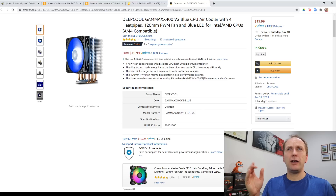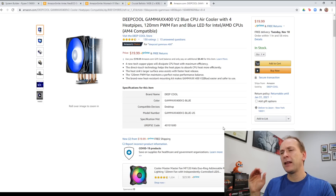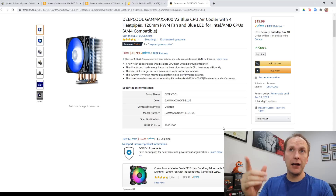I would recommend you replace the Wraith Stealth cooler. Right now at least $19 to $20 will get you the Deep Cool Gammaxx 400 V2, which has the screw-in mount rather than clip-ins for better mounting pressure. This cooler is pretty much everything you need to replace the stock cooler and give yourself quite a bit of headroom for Precision Boost Overdrive. You can also go with the Hyper 212 or the ID Cooling from my best Ryzen 5000 cooling video. Higher-end coolers aren't wasted — Ryzen chips do take advantage of additional cooling headroom — but I don't think it's cost-effective at this range. For $20, this gets you what you need.